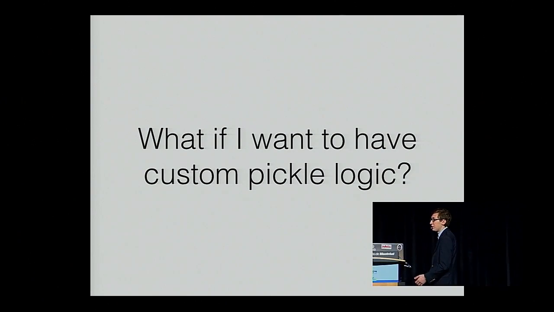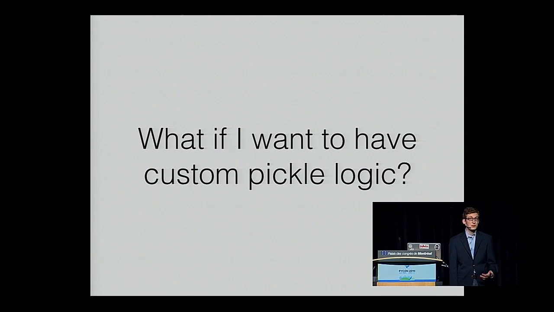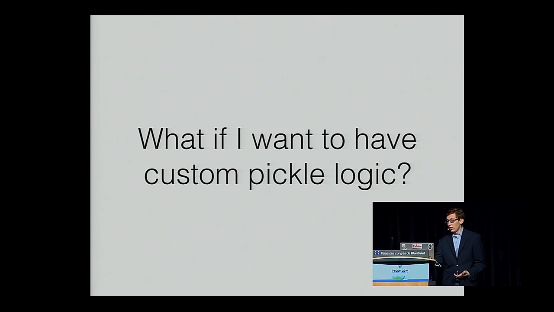That would kind of defeat the point of Pickle's ability to restore anything it was able to make a pickle for. And if we have an object that has a file for an attribute and we want to pickle it, we're going to need something. So we have this __reduce__ method. We know it's got some default behavior of storing everything that's in __dict__. What if we want to define it ourselves?